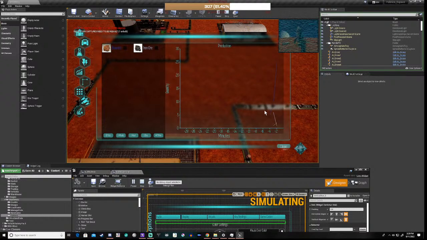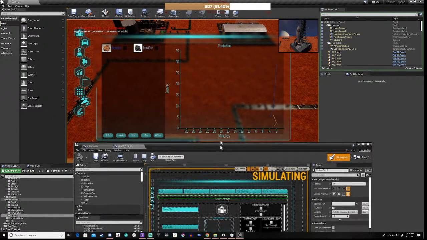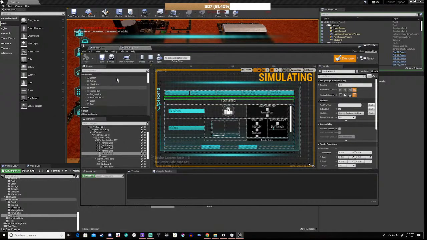Right, let's take a look at it. So we'll look at the code, we'll look at the logic, and we'll work out why it ain't working properly. And we can maybe do it while we let it run.